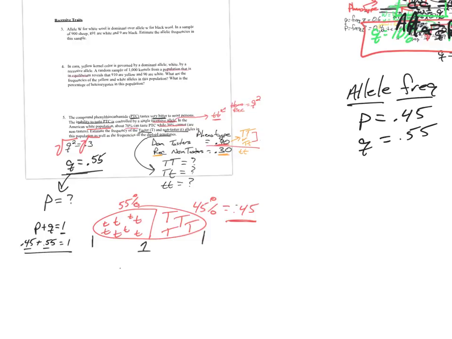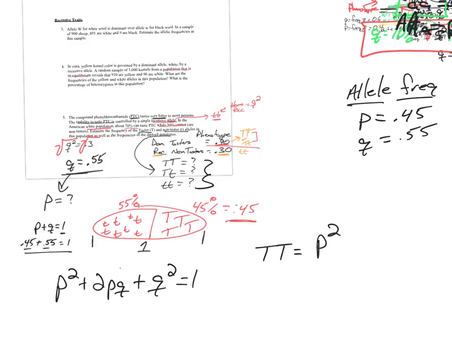Now the question is, what about these? How are we going to figure out these? Now, Omarion, this comes to our definitions again. What does big T equal in our definitions? Let me give you the equation. You ready? P squared plus 2PQ plus Q squared equals 1. What is big T equal to? P, good. P what? P squared. You said it with a question, but you need to know it.